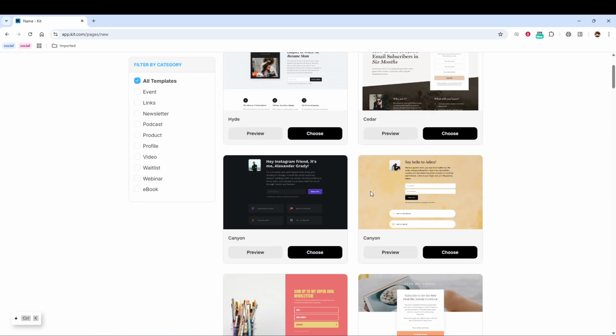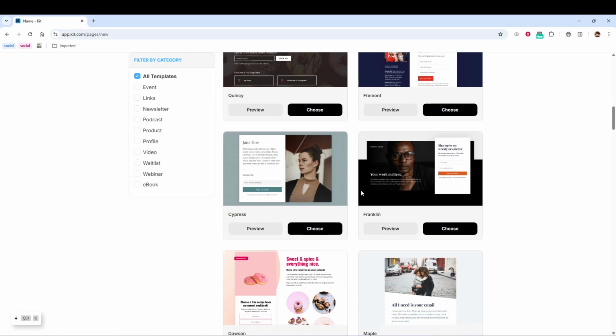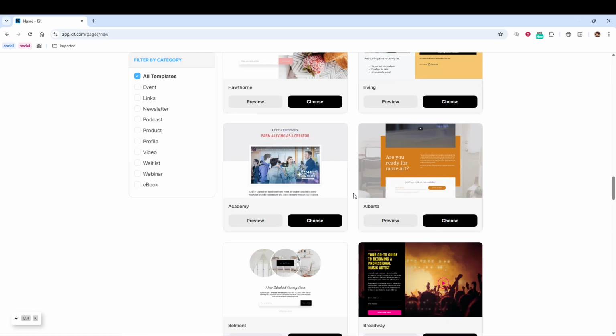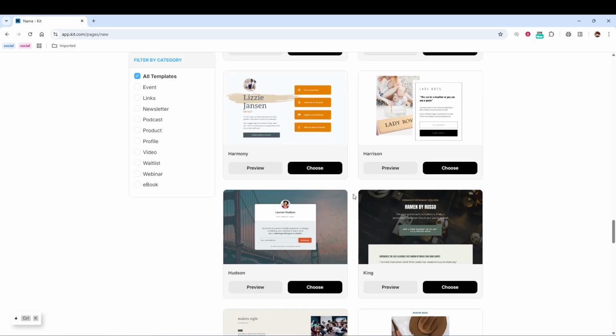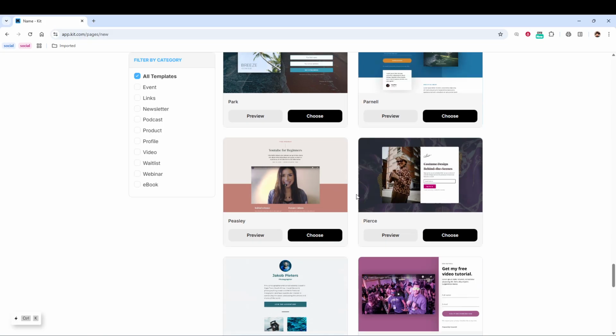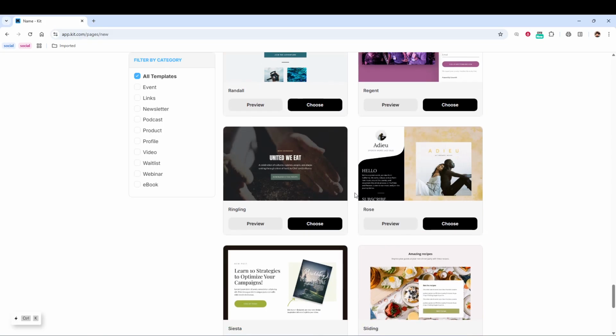Templates similar to Lincoln or Siesta usually work very well for high conversion offers because they keep the visitor focused on your main message and call to action. Don't worry about making it perfect right now. Just pick a solid starting point that looks professional and is easy to read.